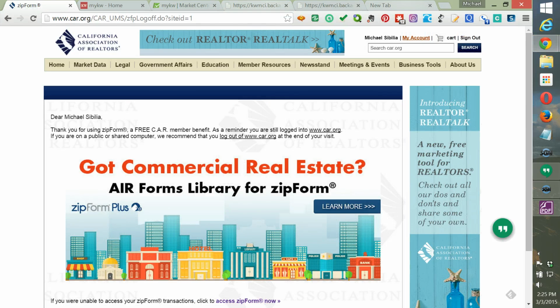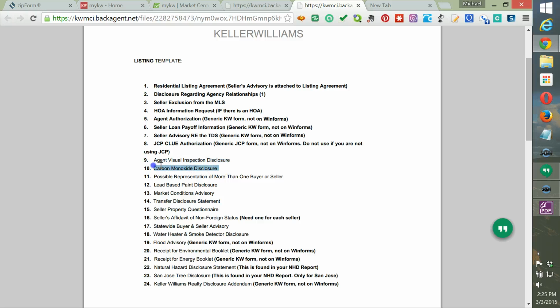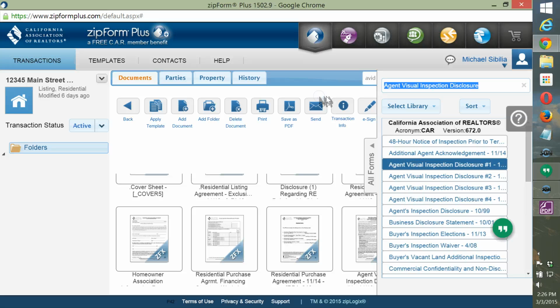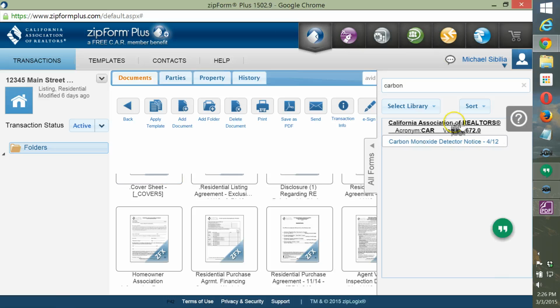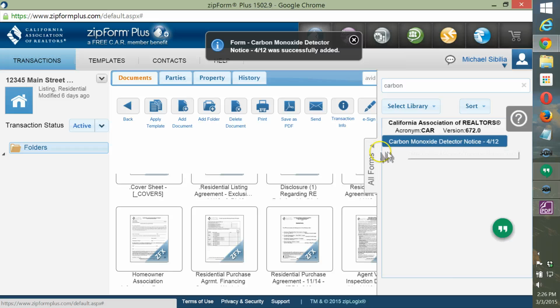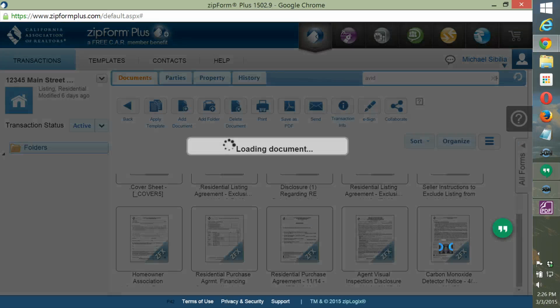Let's go back here. As we're going through our list, the carbon monoxide disclosure is also found in most of the JCP reports. The JCP, by the way, in our industry has become almost generic for natural hazard disclosure. It's like saying Xerox, or at least the way Xerox used to be. And if you had all of these things in the JCP report, then you don't need to do them all again.